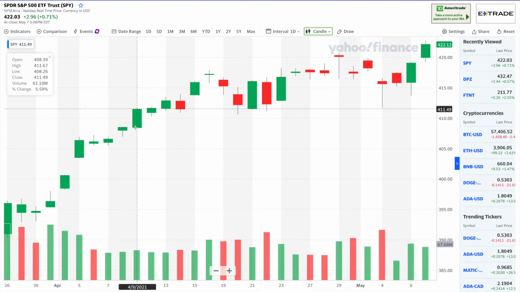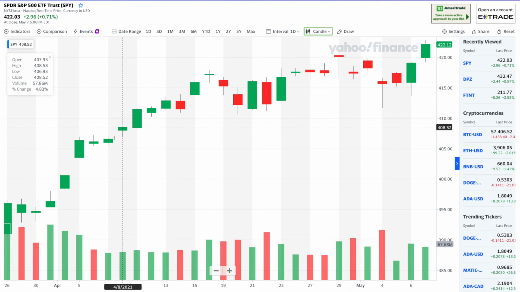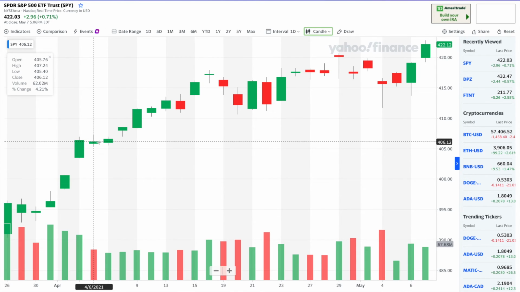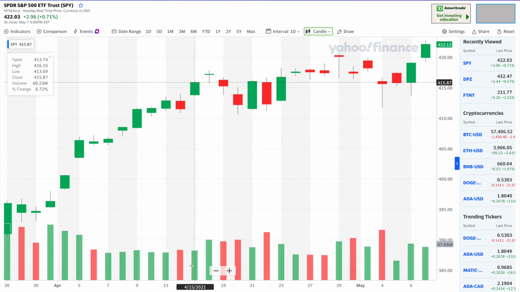versus the big candles where you have a $5, $6, $7 move in a day. So it shows you that the bulls were really in control on a big green day, and on these smaller days people are kind of indecisive and unsure which direction the stock may go, or maybe the trend of the stock will change to the downside. Now, these stock candles have lots of different names. That's something I'll get into in another part of this video series, but just to get you started, this is super basic candlestick charting.